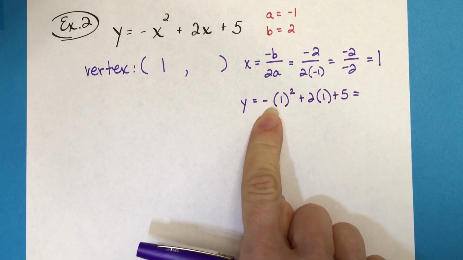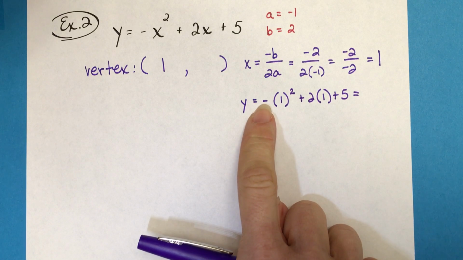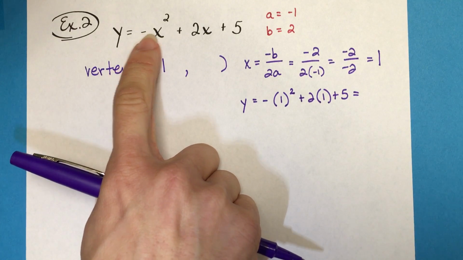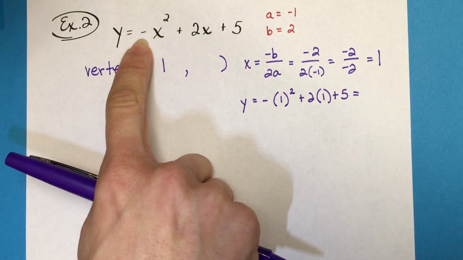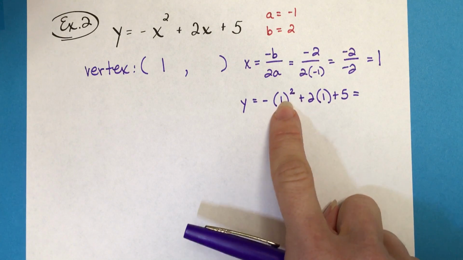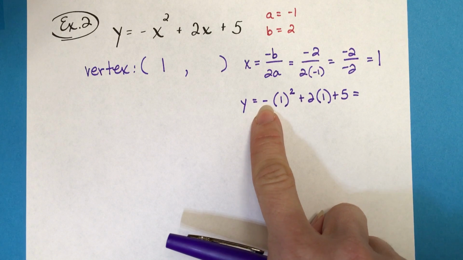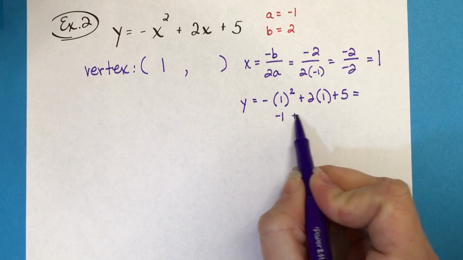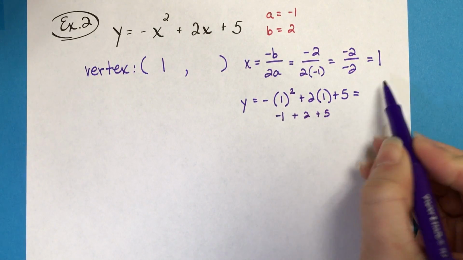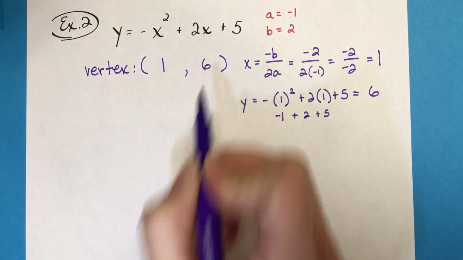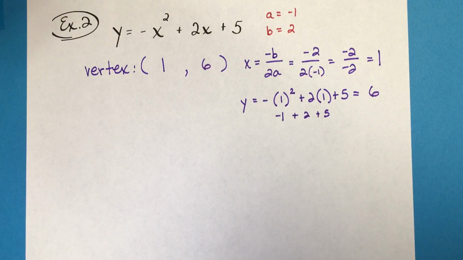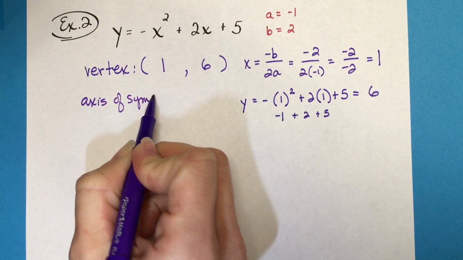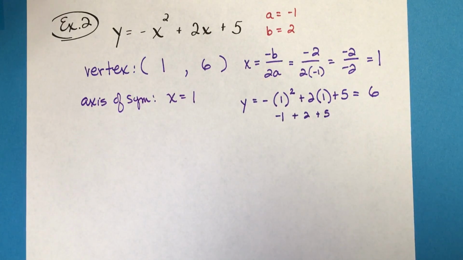Okay, right here is kind of tricky for students sometimes because they want to take the negative that they have here and make that part of what's being squared. But it's not part of what's being squared because there's not parentheses around all of it. So you're only going to square the 1 and then change the sign of it. So just be careful about that. So this actually is going to end up being -1 plus 2 plus 5. So that's going to give us 6. Okay, now axis of symmetry. So that's x equals 1.